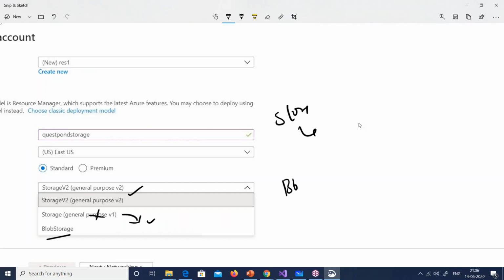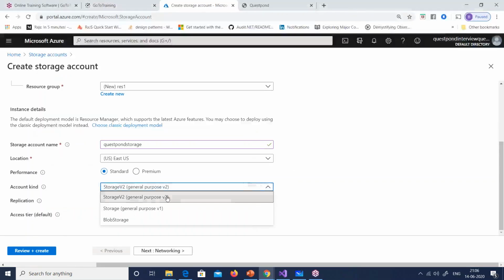So remember, in the exam, in some of the questions which I will go through, you will find that this V1 and V2 are very confusing, right? This is the new version, it has everything. Old one, legacy, and also Microsoft has given a good plan to migrate this. So I would suggest people really go and migrate from V1 to V2. The cost is almost the same. And then blob storage, which was made very specifically for blob storage. But what I find is in V2 now we have almost all the features. I don't see a special need of blob storage as such, right? So I'll just select V2 for now.